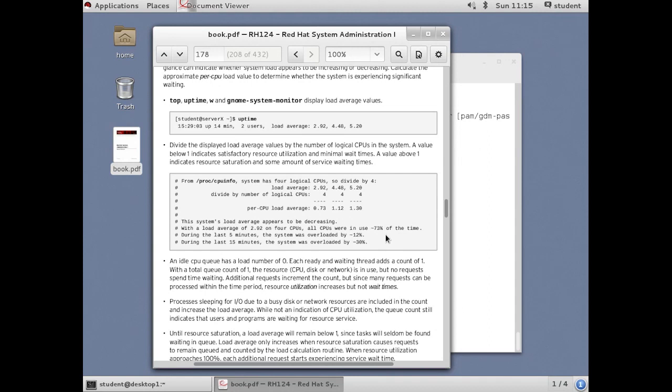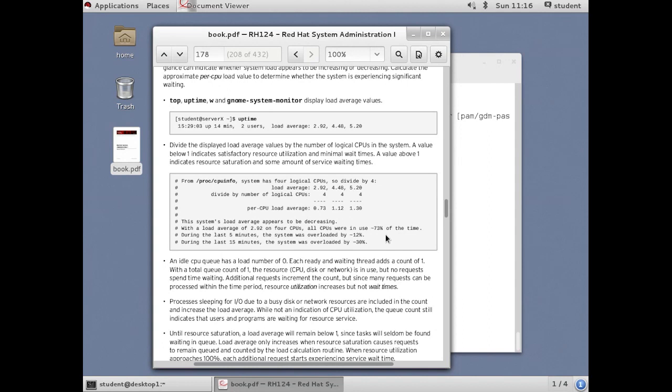If the result is 1 or less, then you're basically saying that there's nobody waiting. There's one task, it gets onto the CPU, that's it. So if you take your load average and you divide it by the number of CPUs, you'll get a number that is either 1 or less or possibly greater than 1. If greater than 1, then what you're saying is you have over 1 per CPU, which means that some of those are standing in line waiting. They're in the queues waiting, which can be interpreted as being overloaded. Load average.